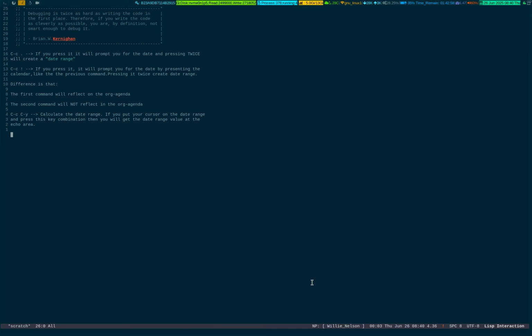When you try this, if you pause the video and try it on your Emacs, you should get a clear-cut explanation later. You must also visit and read about what the keystroke does by pressing Control H K. Like this, Control H K. Now look at the bottom of the screen. It is asking me to press the key.